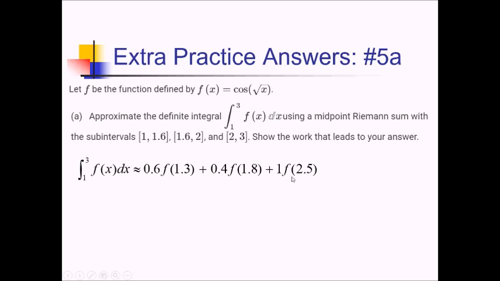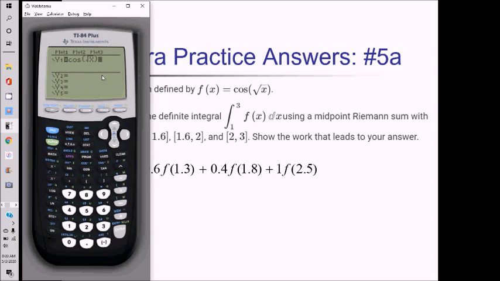To get the last point, though, I need to have some kind of truly numerical answer. Just writing f of 1.3 is not good enough. So let me just plug it all in the calculator and see what it comes out to now. To make my life a little bit easier, I'm just going to enter this function as my y1 so that I don't have to keep rewriting things. And then quitting out of there, let me do 0.6 times, alpha trace y1, and I'll plug 1.3 into that.